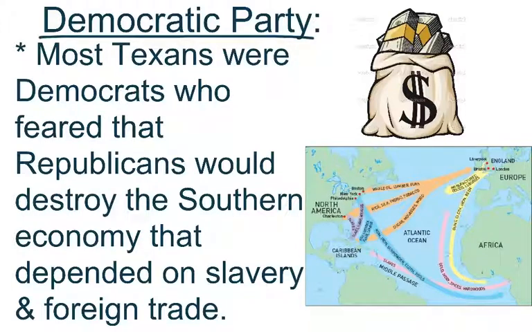Now, if you remember, the Southern economy really depended on slavery because of the cotton trade, right? Remember, cotton produced here would be sent out to Europe. In Europe, it would be turned into manufactured goods, which was clothing and things of that nature, and it would be sent to Africa, and then back here to where it would be sold. So what the Democratic Party feared was that if the Republican Party, the North, got their way, there would be no more slaves to boost the economy of the South, or even foreign trade to other countries where they would still be able to make money. That is essentially what the Democratic Party feared, that they would be losing out on money if the Republicans would get their way.